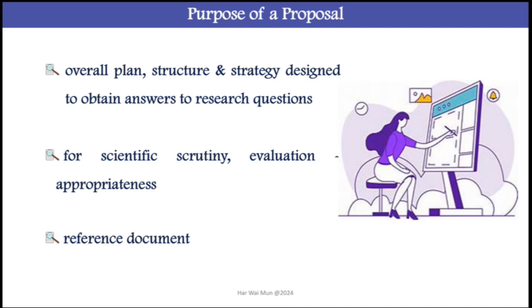Let's say you want to apply for FRGS, right? FRGS has certain priority areas. So you propose your research, and they see whether your research is appropriate to be given funding, to carry on, or reject, or with some minor amendment so that you can get the funding. Or you may apply for funding, but they think it is too much. They are willing to give you funding, but in a slightly smaller amount.